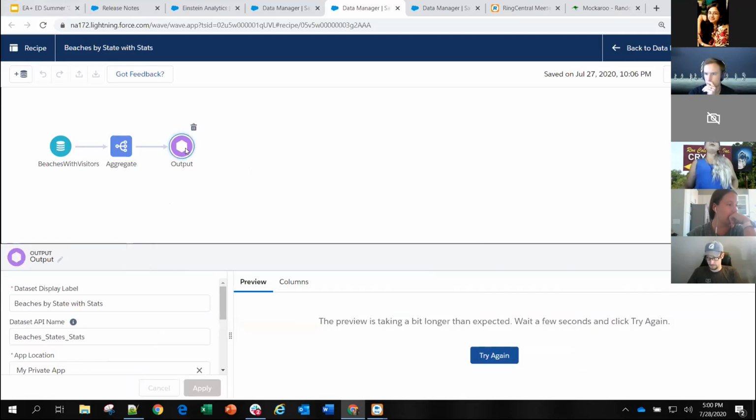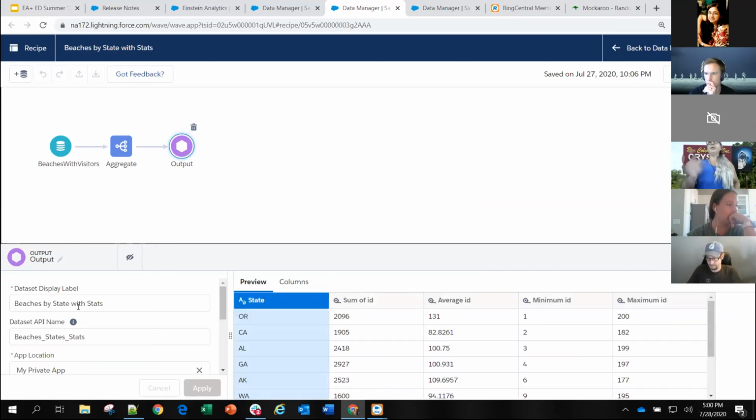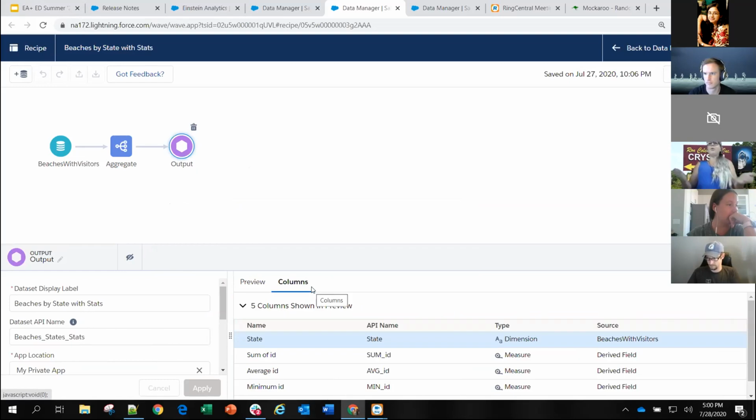And then you make another node after that called the output. Instead of, in the Dataflow UI, working in that little tiny screen writing what the name and the API name is, you just do it right here. And you can check your work while you're working. I kind of like this, so no surprises if you did something wrong. It tells you right here. You don't have to run your data flow for 2 hours and then find out that something was wrong with it. So let me show you what this data looks like when it comes out of here.